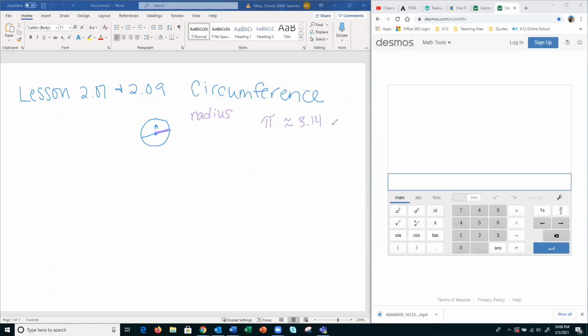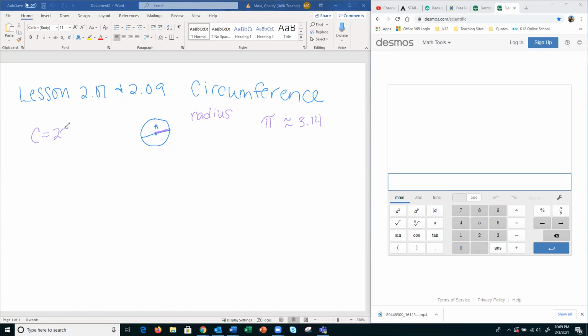Now, pi is an irrational number, which means it is a decimal that continues to go on. They've even had competitions to see who can learn the most digits of pi. I was never in that competition, but it is a thing. So we're going to be talking about the circumference and how the diameter and radius all go together. Please watch that Khan Academy video. It's going to help.